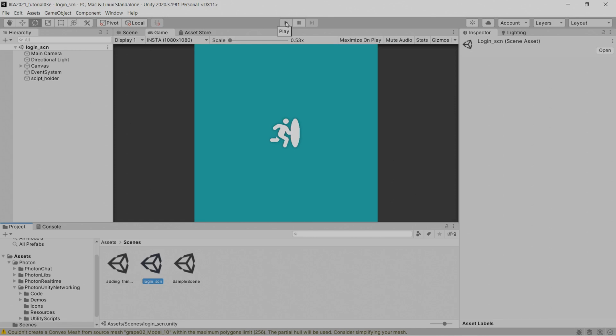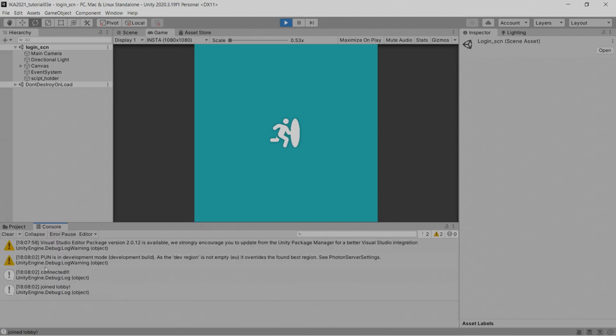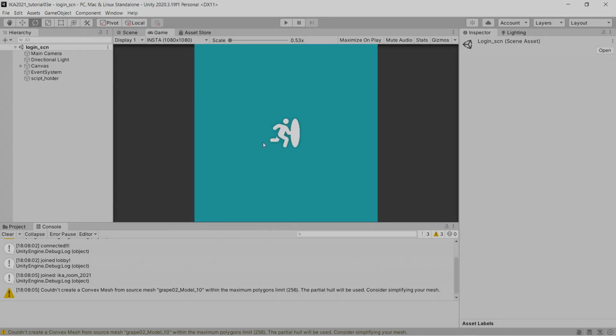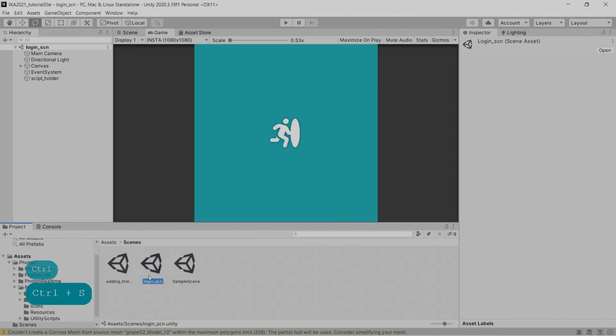I mean, we need to start modifying the drawing scene now, but let's just check it for one last time. Okay, we're here, we're pressing this, let's see the console, connected, joined lobby. Okay, we're in the room and we're in the other scene. That's perfect. That's what we want. So now the time to update the way we're drawing here.